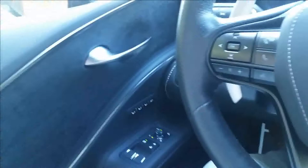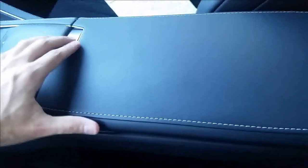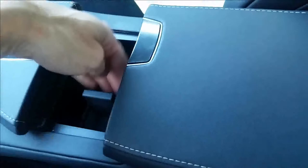Yeah, so I think that's mostly the interior. One thing you will notice, there's kind of a dearth of cup holders. There's just one. Sliding back around to the center armrest, where most of your storage is in this car, if you push that back, this sort of acts like a cup holder if you really want it to. I don't know if it's designed to or not, but you can set a drink here. It's not really going to hold it in place all that well.